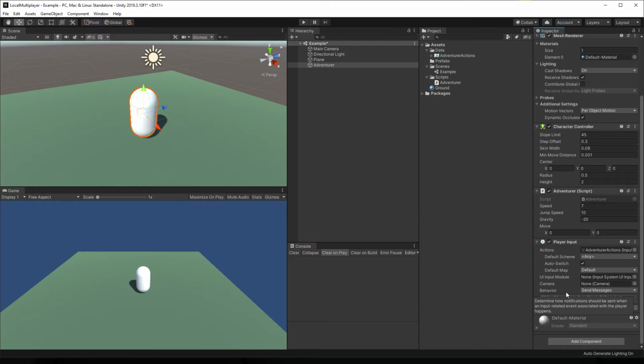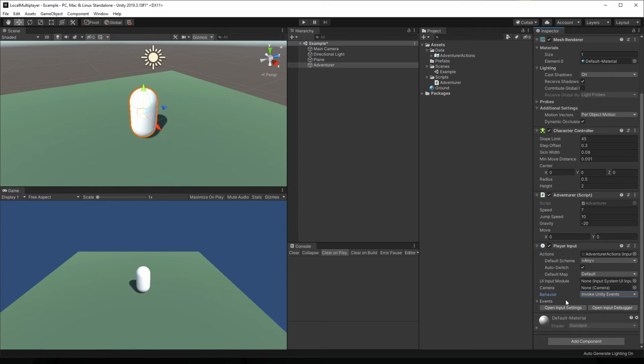And then behavior. This is where things get a little interesting. I'm going to set this to invoke Unity events for a very specific reason. Send messages is very quick and easy to set up, but it doesn't actually send you all of the unique and interesting messages that come with things like the hold interaction or the tap interaction. Sometimes it's really important that you get those, so Unity events is probably the easiest way to get started with this. C# events, as well as just tapping the input action callbacks itself, is more advanced and, again, more powerful, but Unity events is a pretty straightforward way to get started.